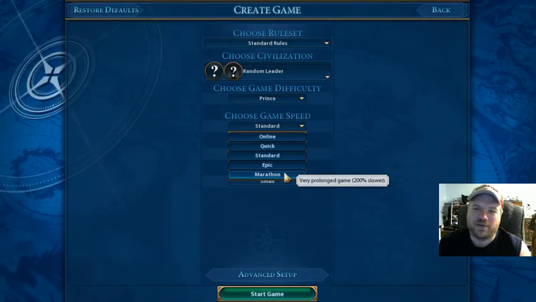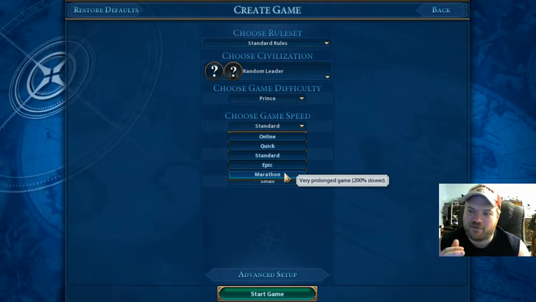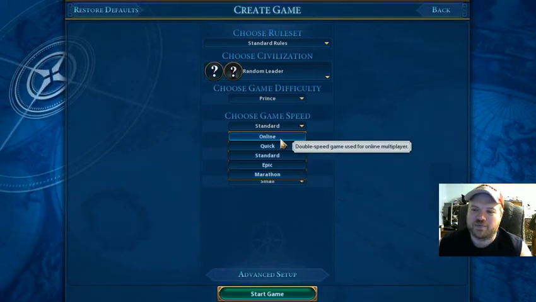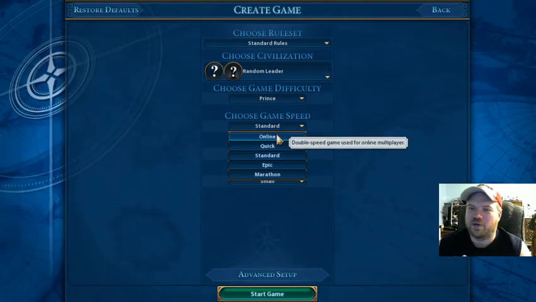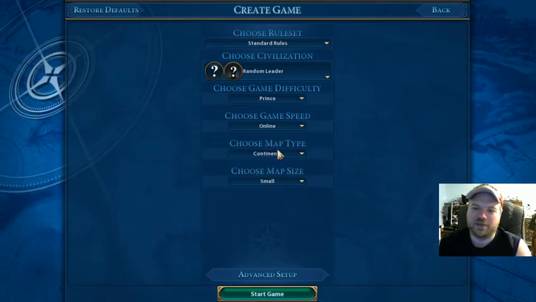You don't want a marathon. I mean, maybe you do. Maybe you want the game to last a long time and everything to be built really slow and plot out every move and have multiple turns to wait for your next move. I always do online. Online is double the speed. Quick is a little faster. That's standard, normal. I like to get the game moving, get my stuff producing, get my technologies researched, let my enemies get stronger. I always do the online speed.